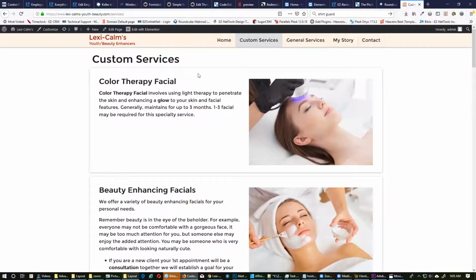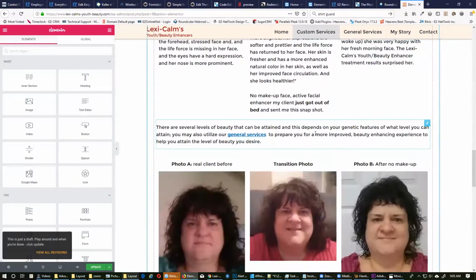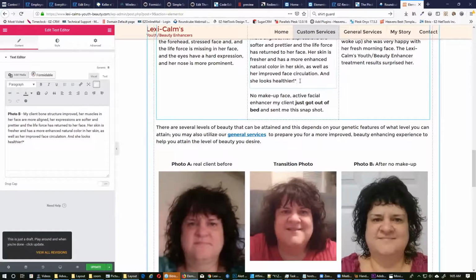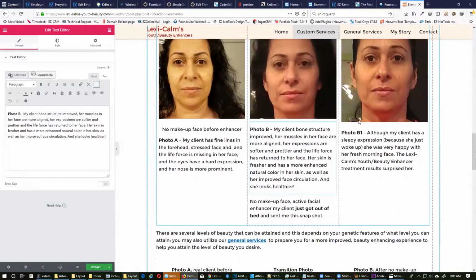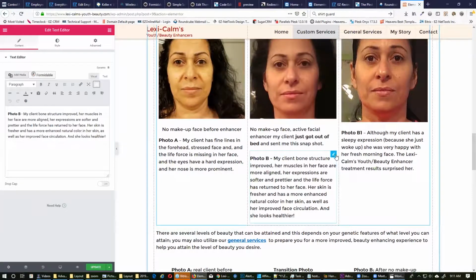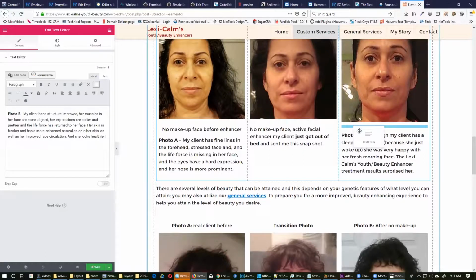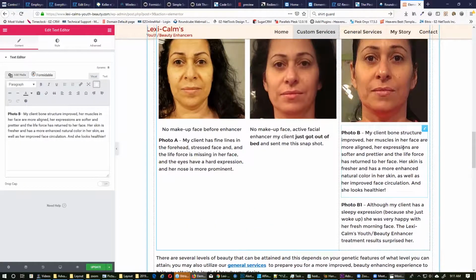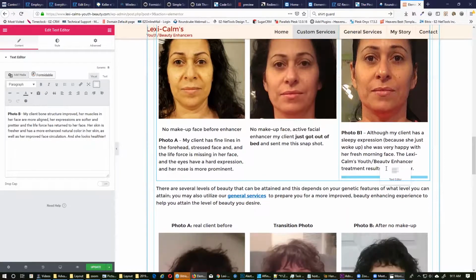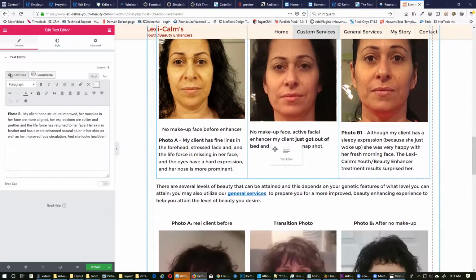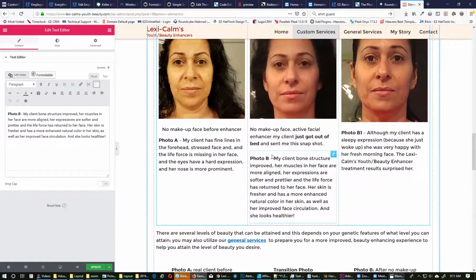I'm going to hit Edit with Elementor again. And I'm going to go down here and undo that. Now, another thing that's important to understand is you can actually rearrange blocks. So if I want to rearrange blocks, I can grab the icon in the corner of the block, of the text block, and I can just drag it. And you'll see this little blue bar up here. This is going to show where the block's going to end up at. If I stick it here, there it is. I can move it down here if I want to. And I can move it back to where it was. So that's how you move blocks around.